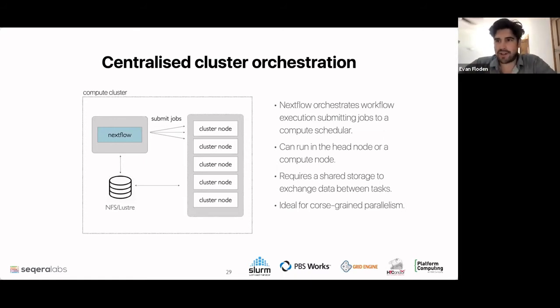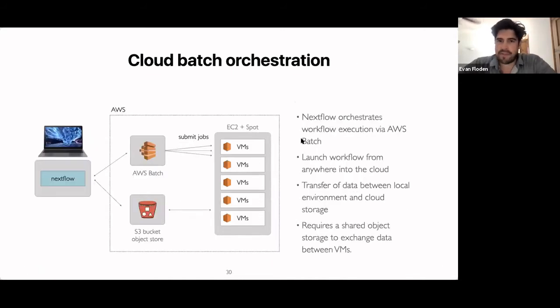What's become super popular, and we'll see a demo of this tomorrow, is cloud batch orchestration. This is where Nextflow submits tasks to a batch system, for example AWS Batch. This is a great way to run in the sense that you don't have to buy any infrastructure. You simply spin up the resources in the moment, typically using spot instances, which are about 80% cheaper than traditional virtual machines.